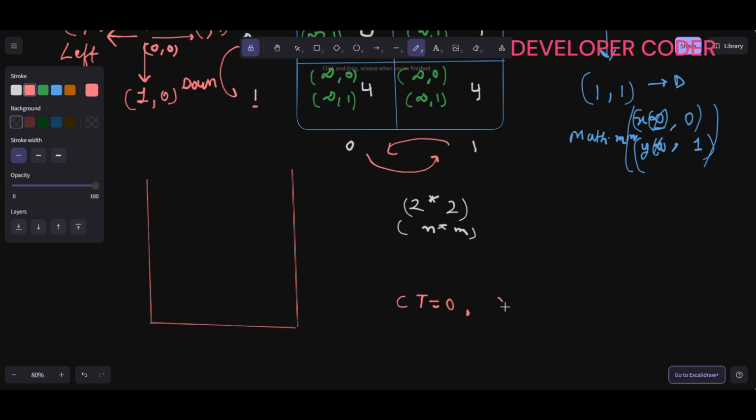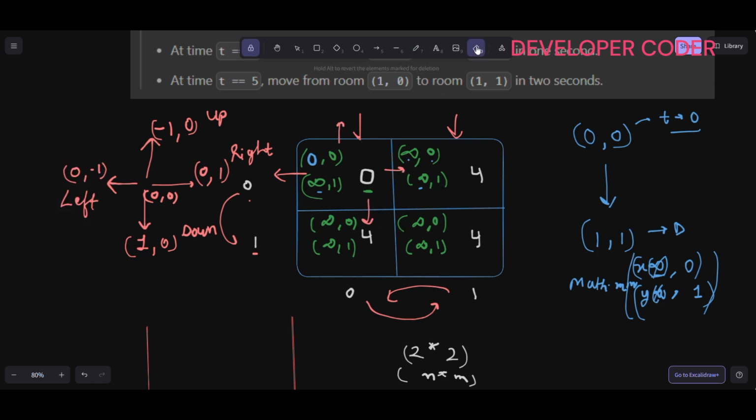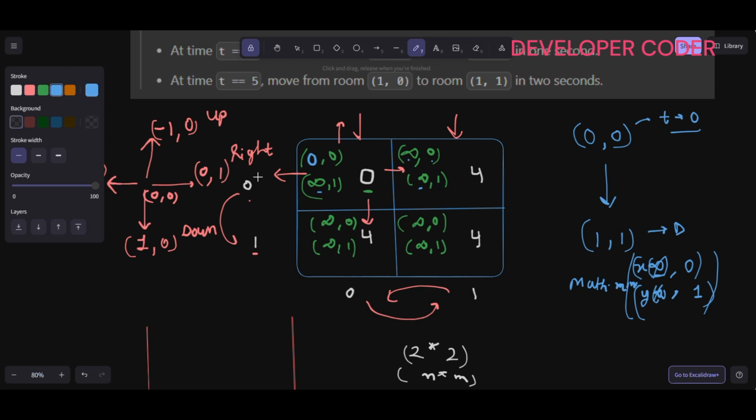My current time is 0, row is 0, column is 0, and parity is 0. From this cell you can move to these four cells, but here this is not going to be a valid case.